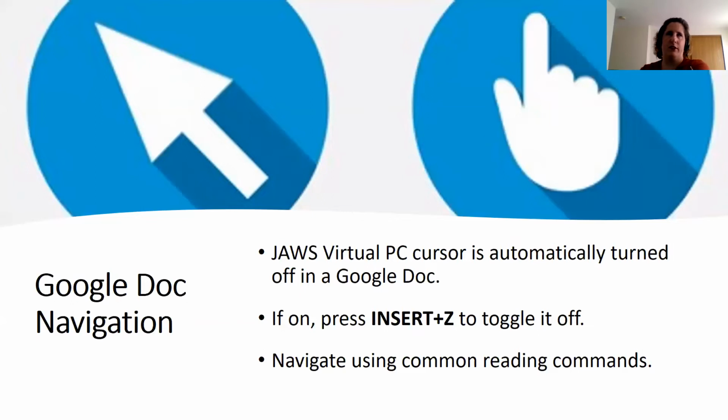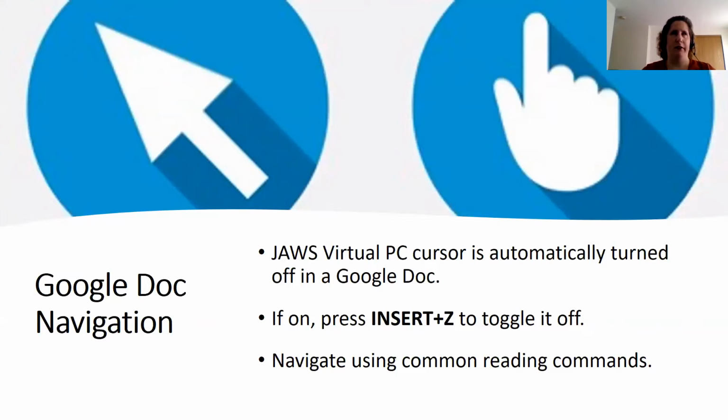We just got this question about the JAWS virtual PC cursor. I'm going to talk just a second about that. In JAWS, we have several cursors, but the two that are important here are the PC cursor and the virtual PC cursor. The PC cursor is the system cursor. So when you're in, let's say, a Word document and you're navigating and you have an insertion point, you can follow that cursor. That's your PC cursor when you're using JAWS.